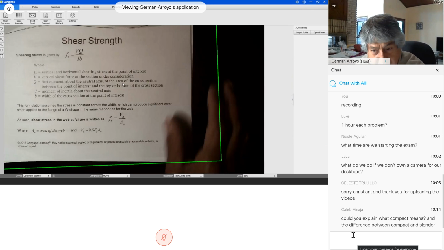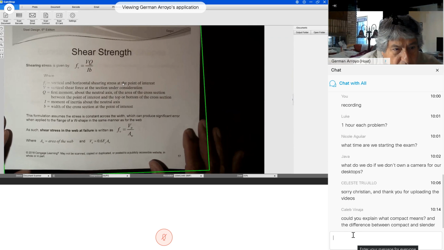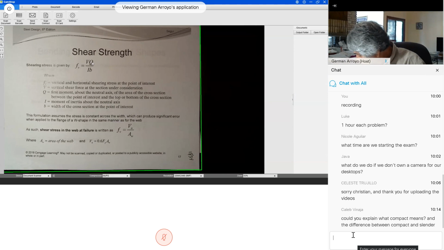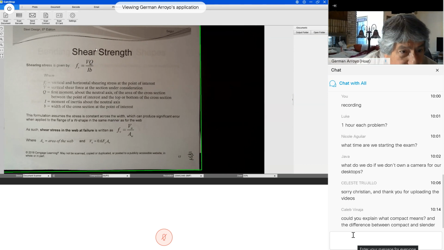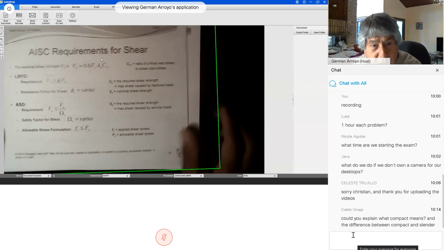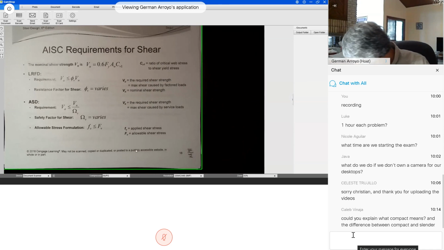Besides bending, we have to check shear. And shear from mechanics of solids is VQ over IB. It is always very difficult to compute this Q, but in the code, they have simplified this equation. So I'm going to show it to you later how it's simplified. And in chapter G in the code, we're going to find this equation.